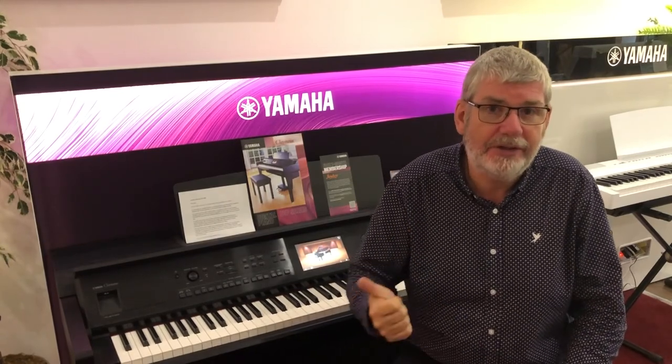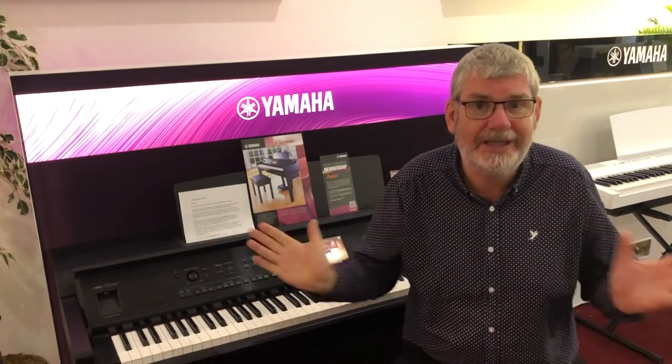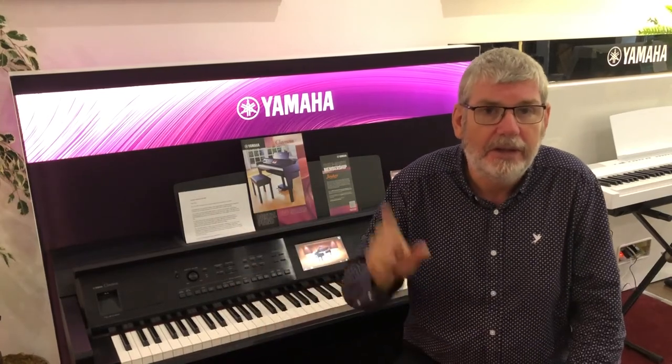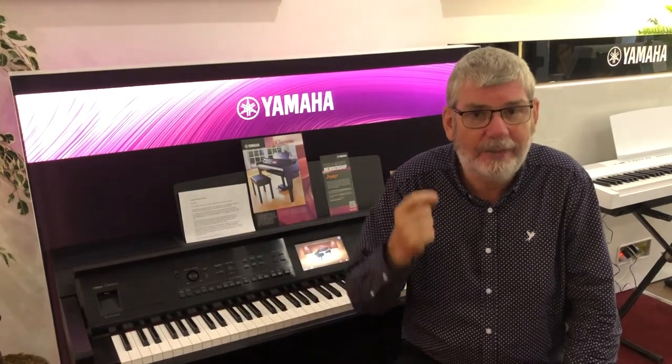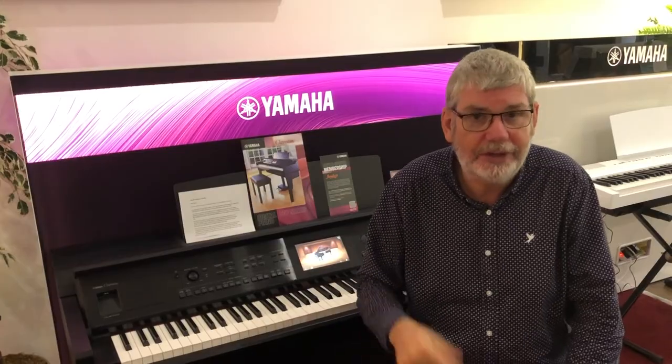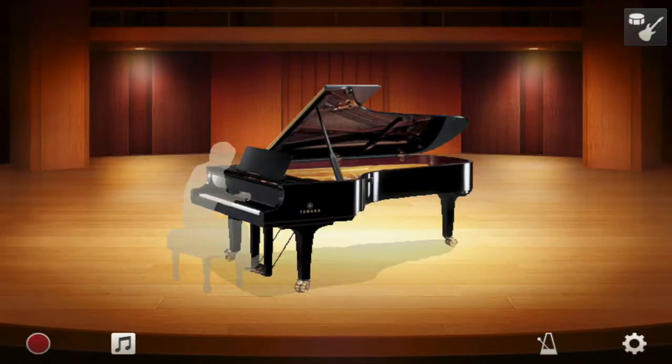Same goes for the lid position. The lid position of the piano can be moved, obviously, if it's a grand piano, and you can do that within settings. However, you can also do it just simply in the main screen on Piano Room by just sliding your finger up and down the lid, and that, again, graphically works better.